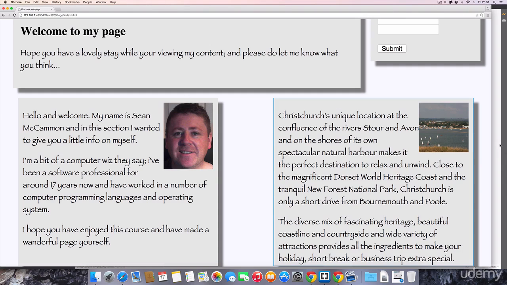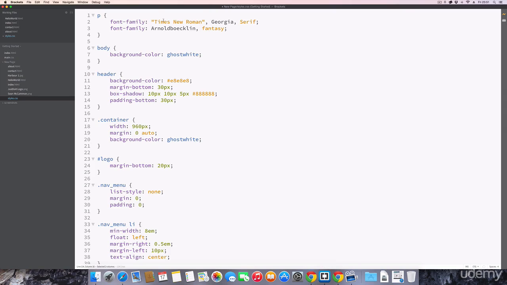So I'll put a couple of examples in there just so you can have a look at it. The one that's actually taken effect is this bottom one. This is a font that I thought looked quite cool. I just searched on the web for font families and saw this one. But this command, font family, allows you to set the font that's going to be used. And in this case, I've used the label P, so all the P tags on the page will be affected by this font family command.